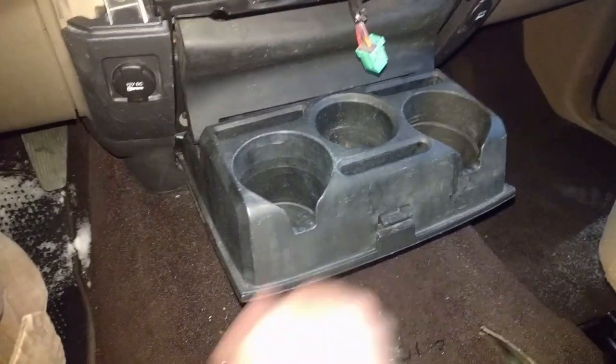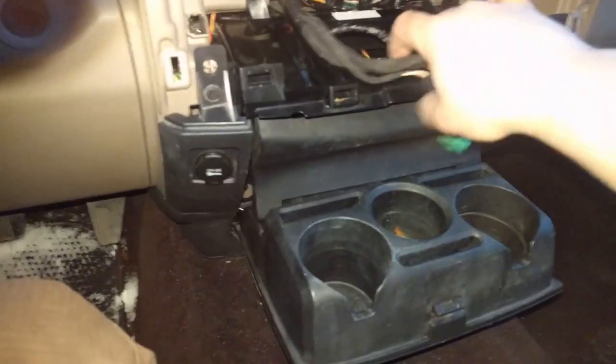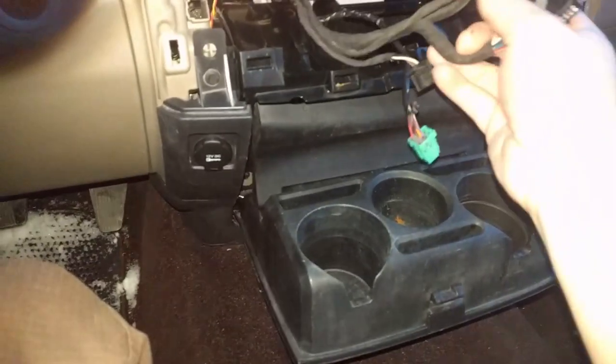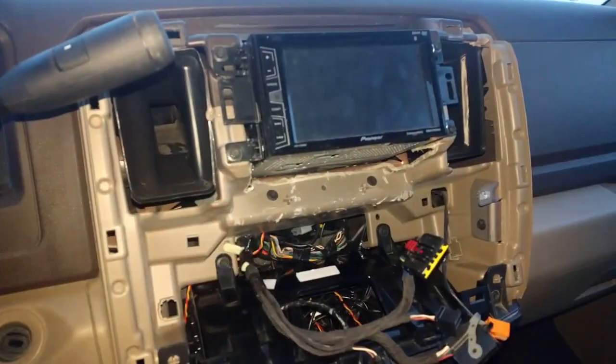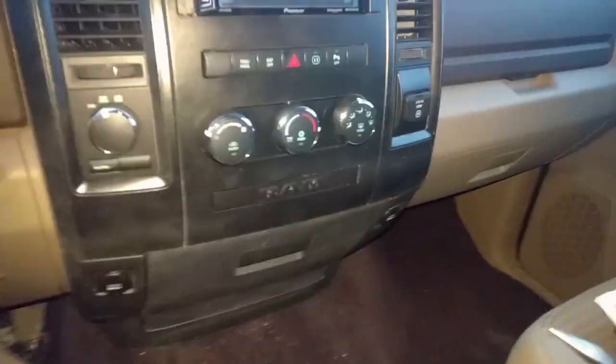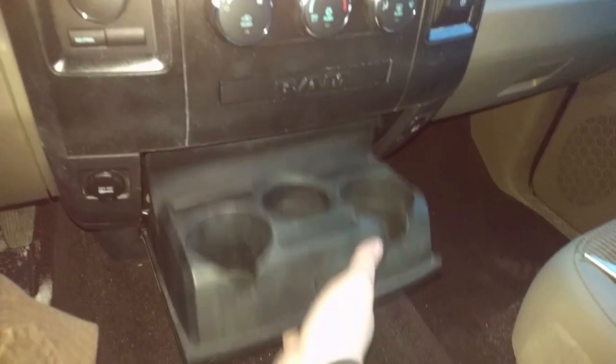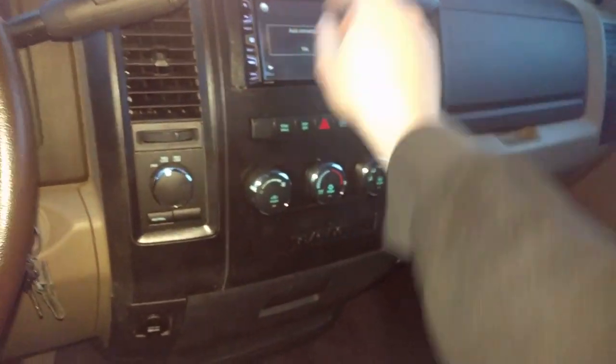Got all the panels in — obviously a little dirty. I'm going to try some plastic renew or something to clean that up. Going to wipe them all clean again. Now I'm just going to get the top piece, the front controls, and connect it all up. It's all hooked up — it looks better in person than on camera with the lighting. Cup holders are in, power outlets are good. That one comes off a little bit since it was the one from the back. Paint job's not half bad for rattle can.